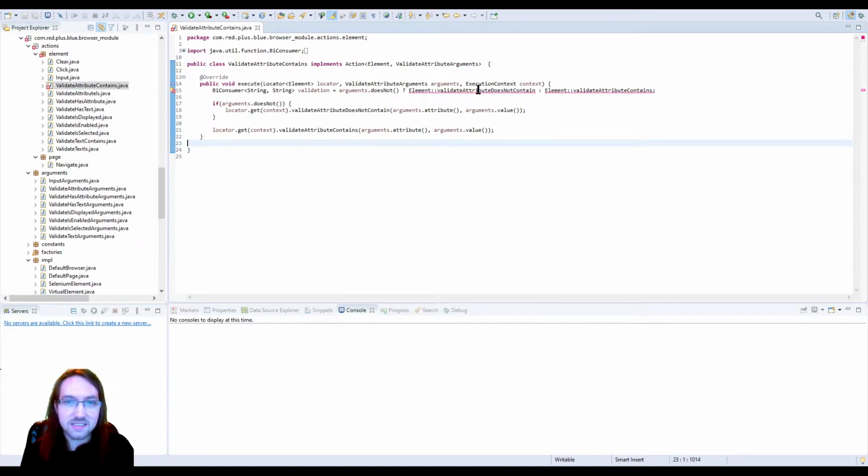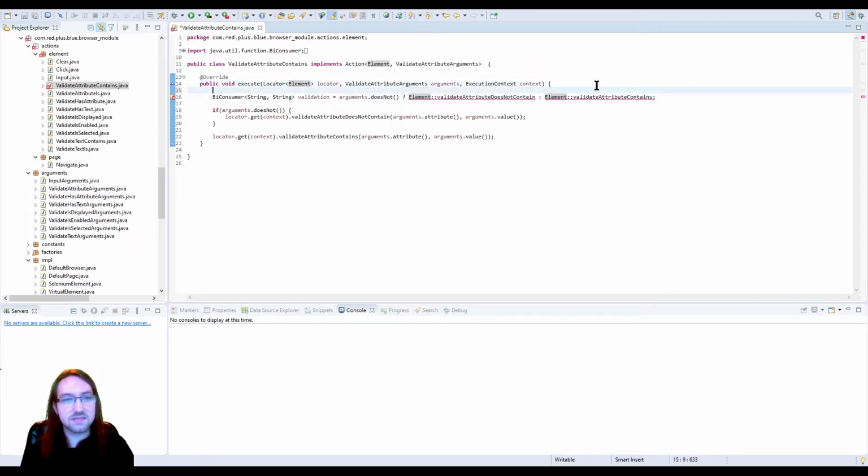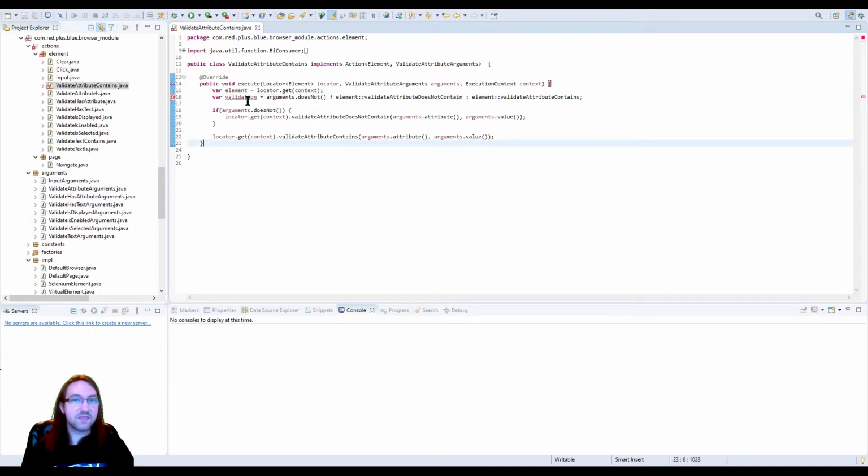Cannot make non-static reference. Right, so var element equals, maybe it'll work, wait, locator dot get, okay, maybe this will still work. Okay, and then we can just say element here. Yeah, that works. Okay, now, if I grab this, are you smart enough?